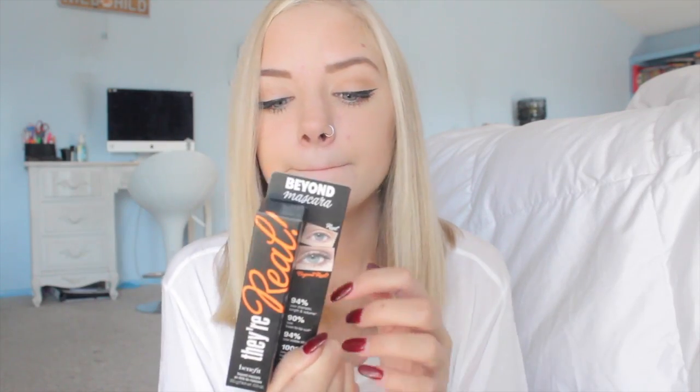The next thing that I got is the Their Real Mascara from Benefit. I really like this - it's not my favorite mascara but I needed one. Then I got an Anastasia Double Ended Eyebrow Brush with the spoolie and the angled brush - it's brush number seven. I needed a new one because I was at my friend's house doing my makeup, my brush got stuck in her sliding mirror door track and the spoolie end fell off.